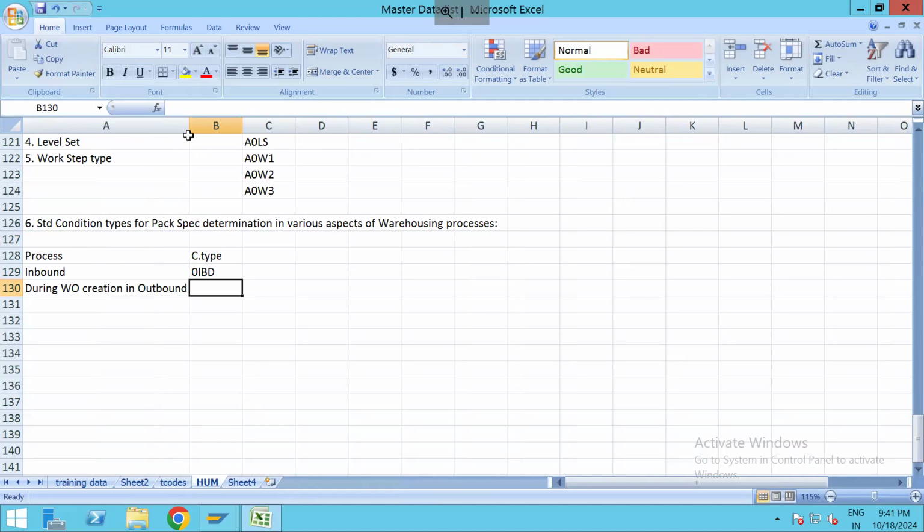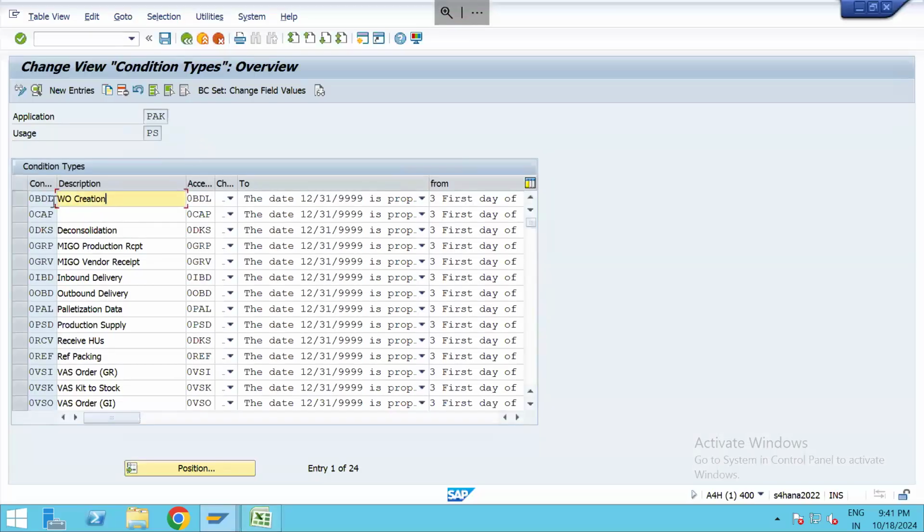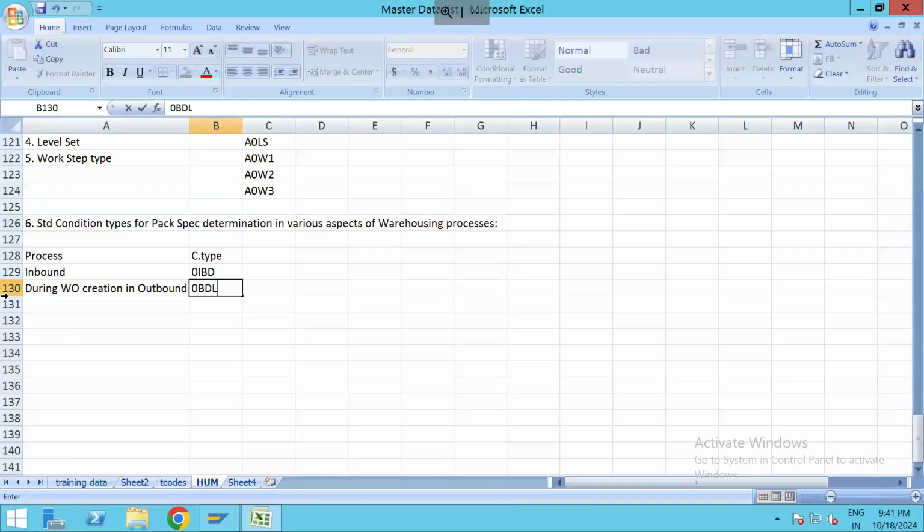Yesterday, at the warehouse order level, I was doing manual packing, right? Or I was doing manual HU creation, isn't it? Can I automate that HU creation part? I told you no, but the answer is yes. So how can I do it? Using the condition type 0BDL during warehouse order creation. Can I perform automatic packing during outbound delivery order creation? The answer is yes. So for that we have 0OBD, the outbound delivery order.